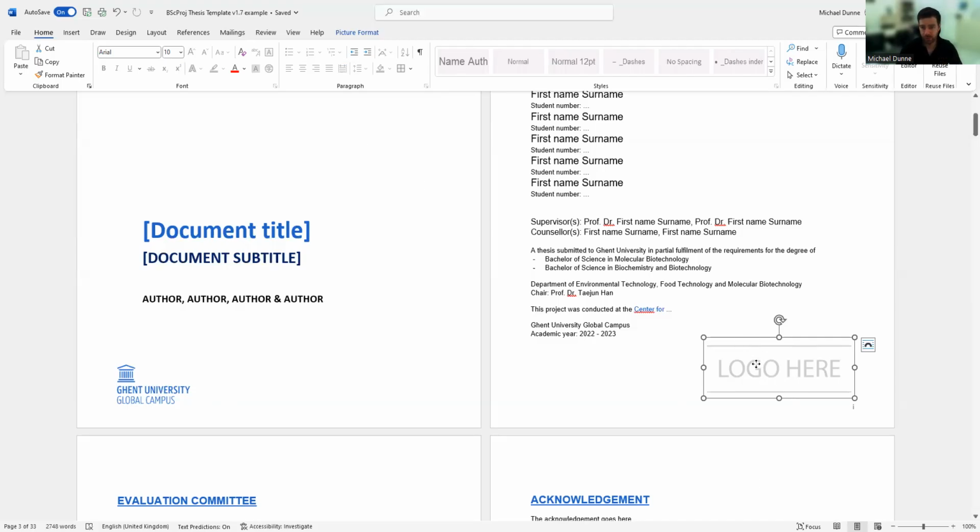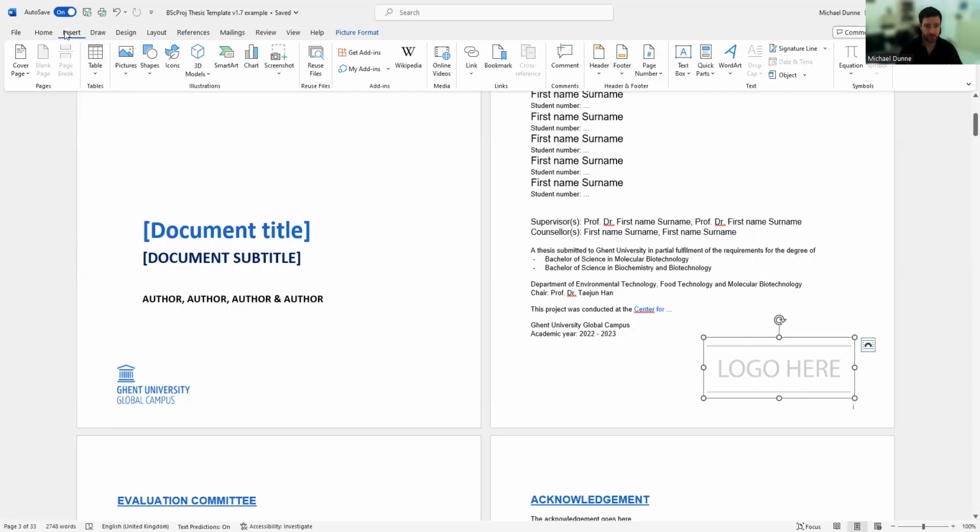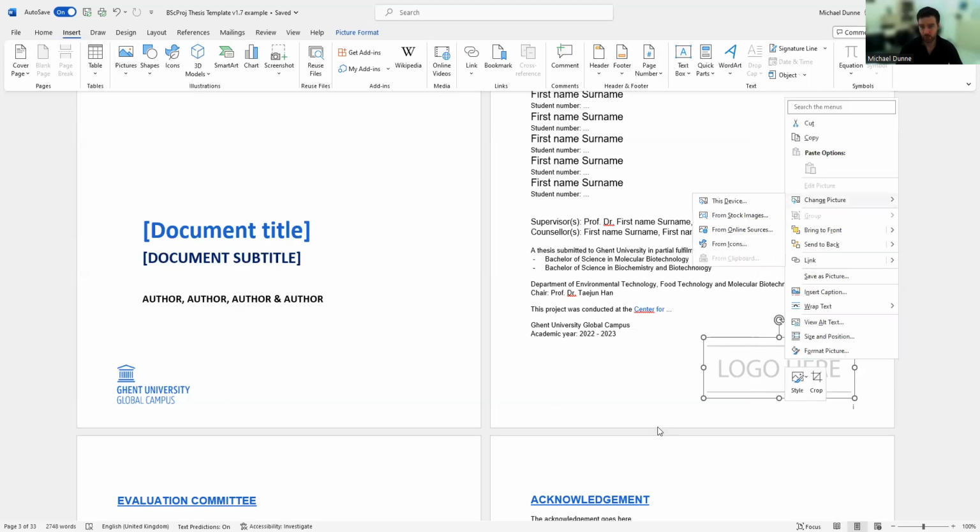The best way to input the logo is to leave this box and then go to the feature called Change Picture. And then that will insert a picture in that shape without moving it around. Okay. The other place, of course, to do that is use the Insert tab and then use Insert Picture. But if you do it from here, Change Picture will produce a picture in exactly the same position, which will be very neat.